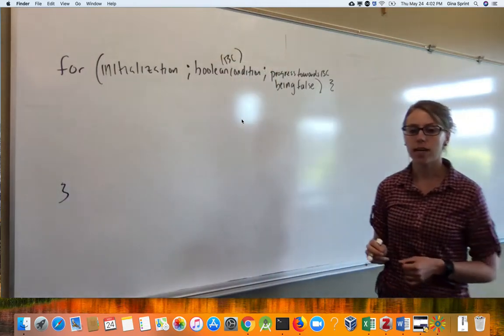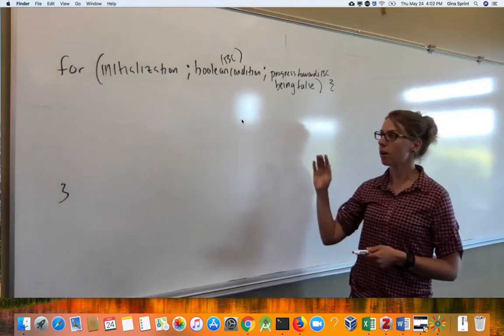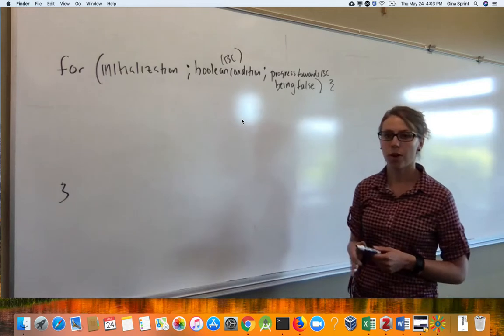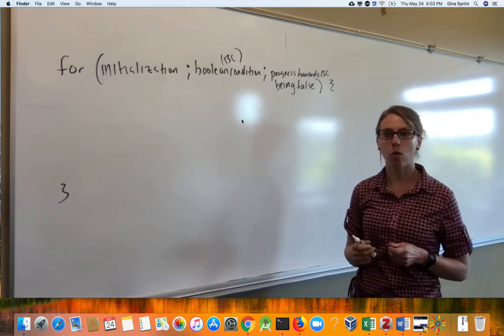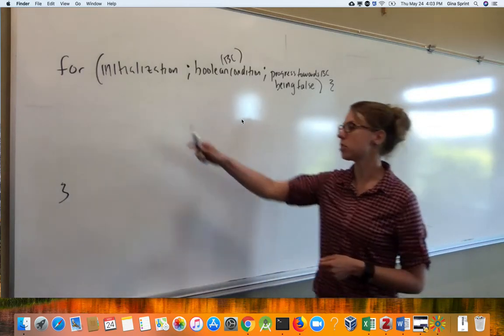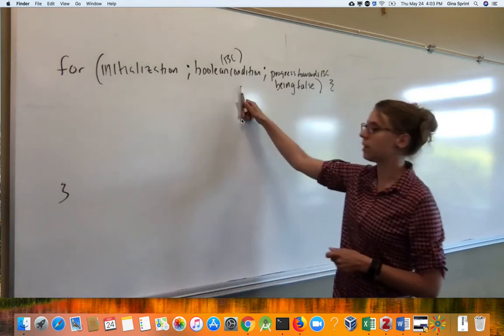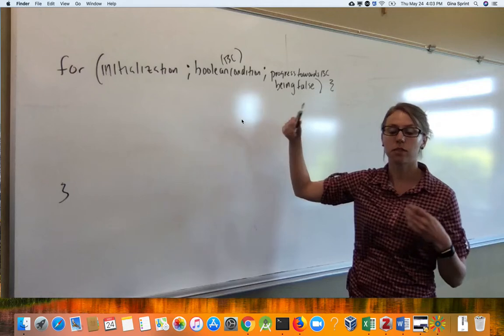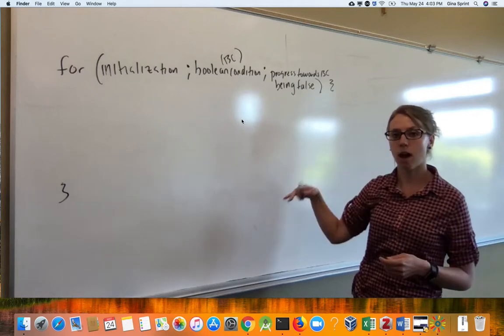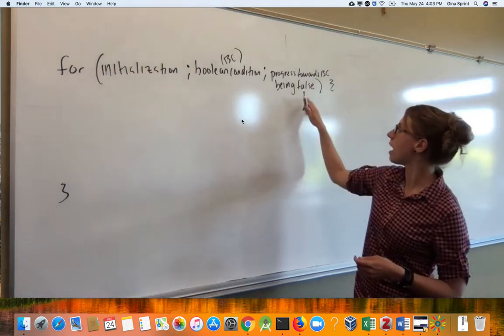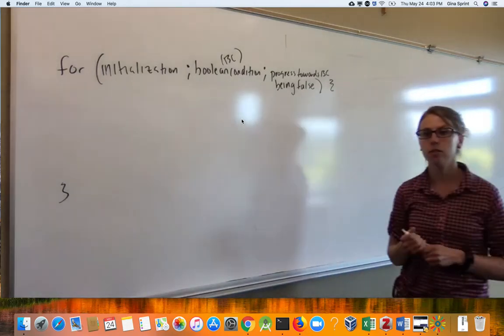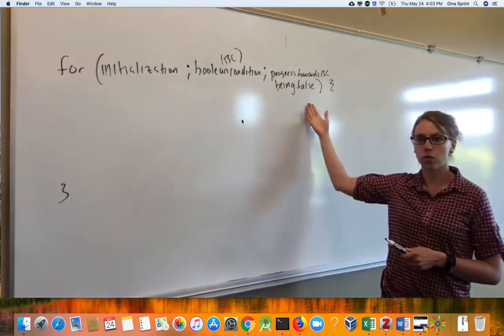So for loops are kind of nice because there are designated spots for all of the loop control variable related code that a while loop has, right? You need to initialize the loop control variables. You need to test the loop control variables to see if they need some sort of condition where you need to stop executing your loop. And you need to have that progress towards your Boolean condition being false, which would be updating your loop control variables.